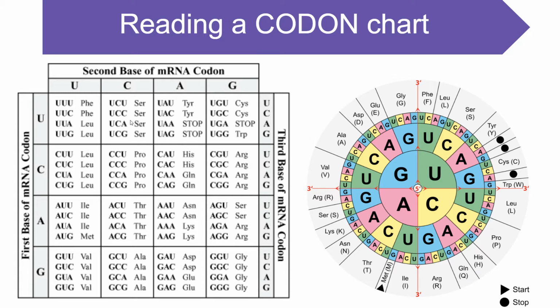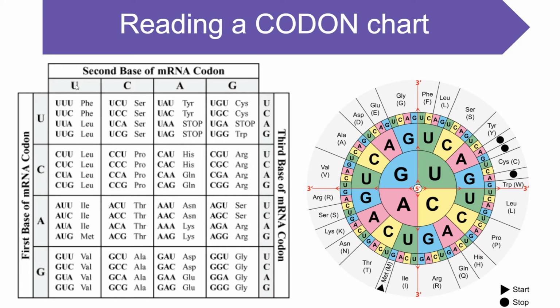So what you're going to do is take the three letters in your codon. You take the first letter and find it on the left. Your second letter you find on the top. And your third letter you find on the right. So let's just do U to be easy. My first letter is a U. That's going to limit me to this top row. So my answer is in this top row somewhere.